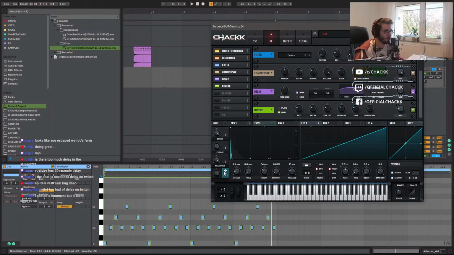In this case, we have the macro to go down. Let's actually not apply that macro to there, but let's use the mod wheel to offset it.